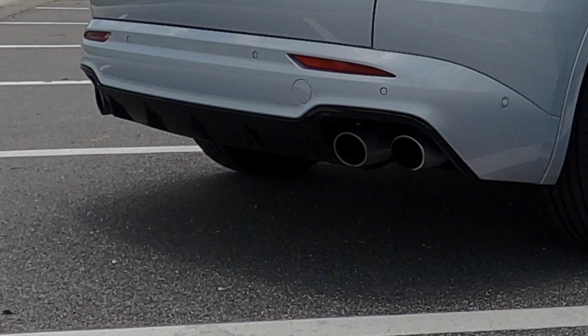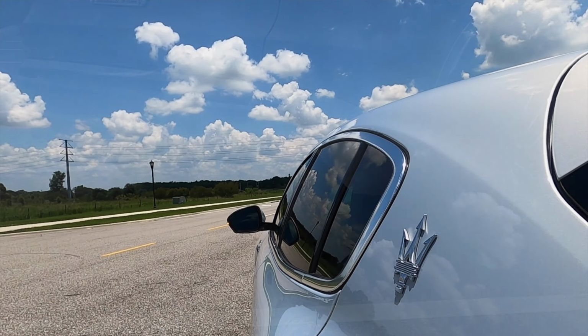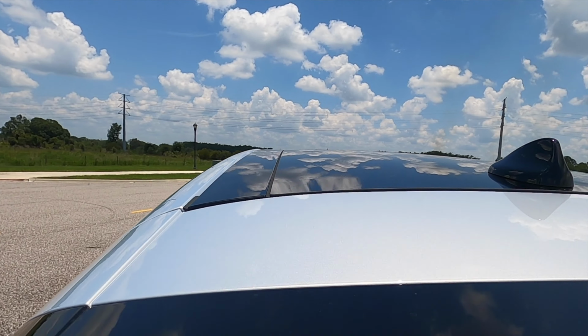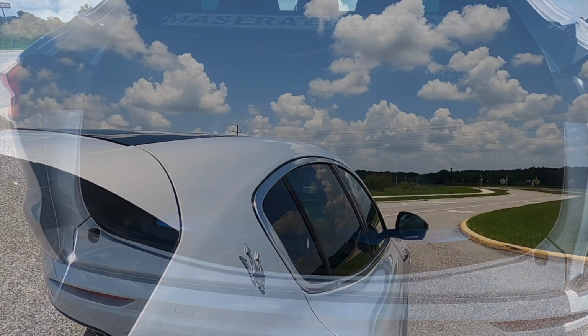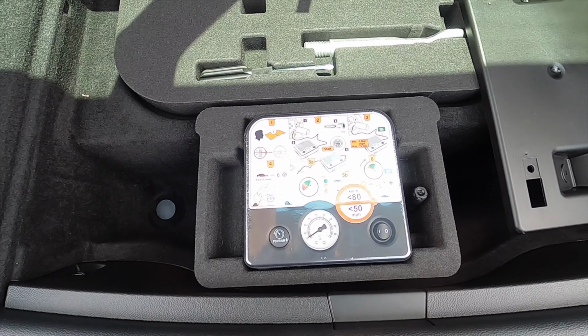I do like what I'm seeing for the exterior appearance. Lower roof spoiler, everything gloss black. There's no matte black that's going to leave that chalk look. And it sets up a little bit into the rear with a power trunk lid, 18.9 cubic feet of storage, underneath the floor, tire pump, and fix-a-flat.